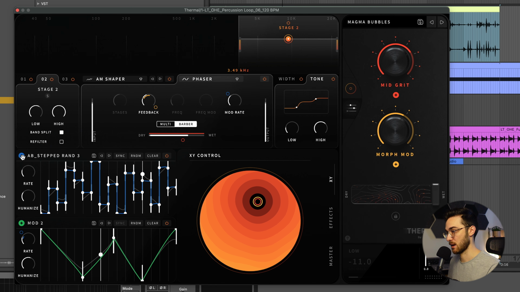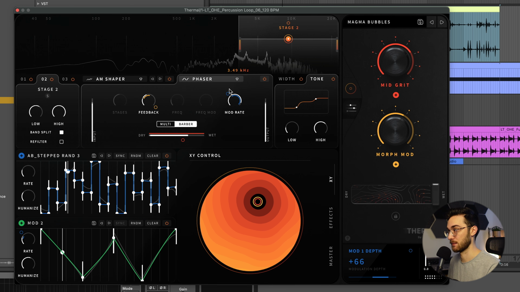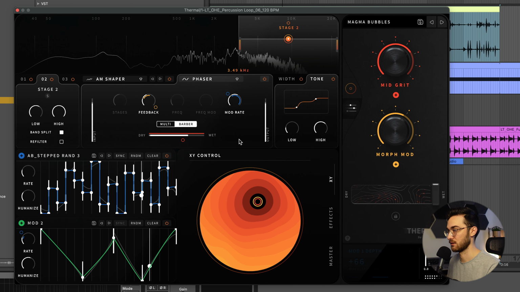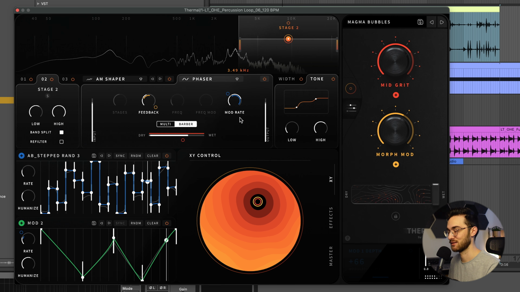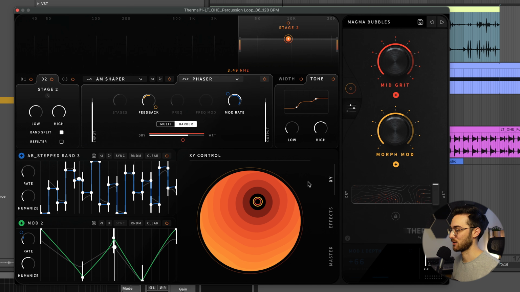And for example, I've just mapped this little step sequence to the modulation rate. By hovering over this blue button, which is the color of the modulator, you can then increase the LFO range, or the step modulation range. See how the phaser changes its rate adaptively. It's very modular, and that's what I like about this interface.